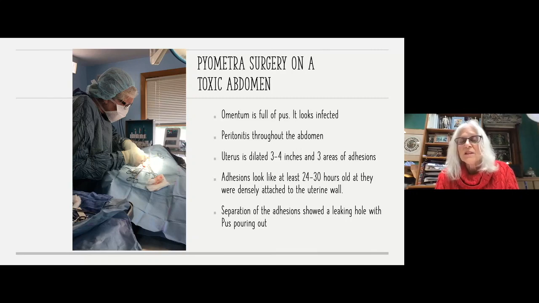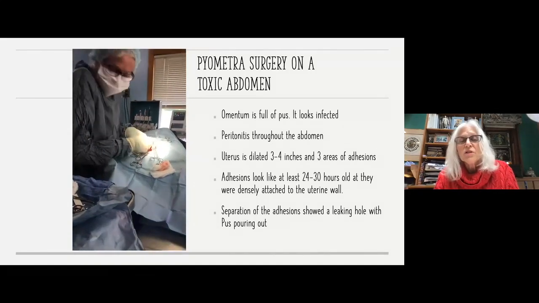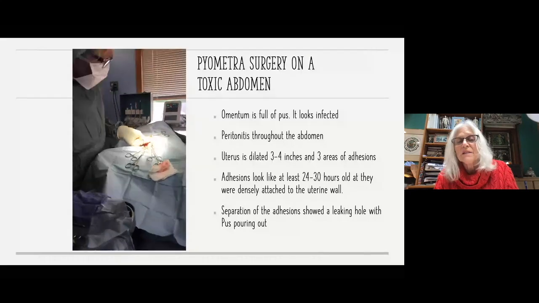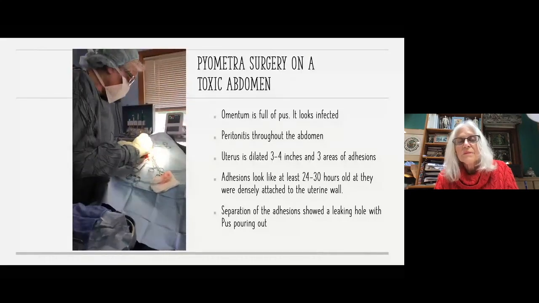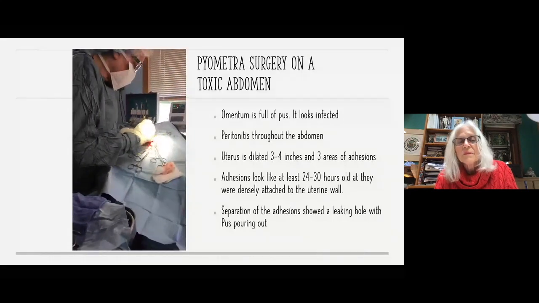So a client of mine who was a forensic pathologist said that adhesions that the dog had on it were at least 72 hours after rupture, because there was all these adhesions where when I pulled it away, there was pus pouring all over the abdomen. I opened up the uterus. Pus came out. Just pus is pouring out of it. So my assumption is that the uterus has ruptured, and we're just making the incision bigger.